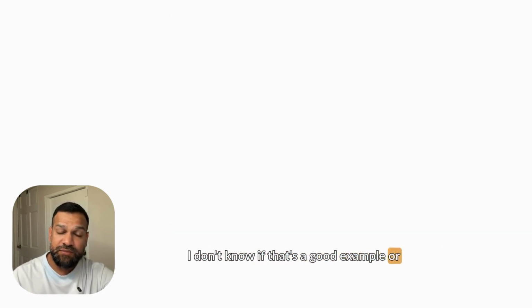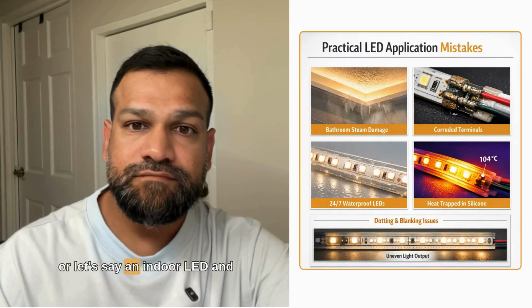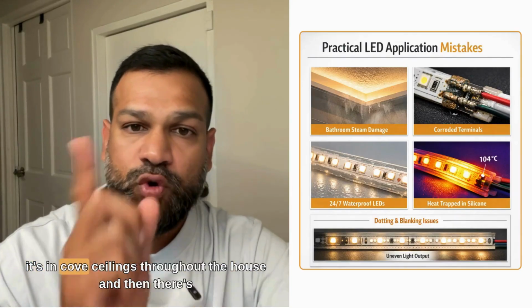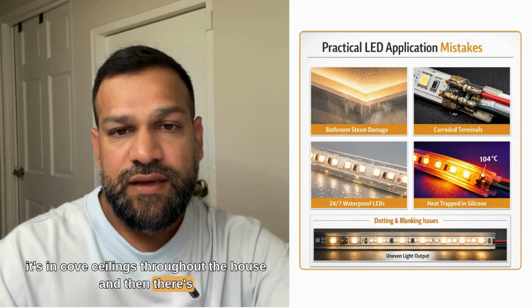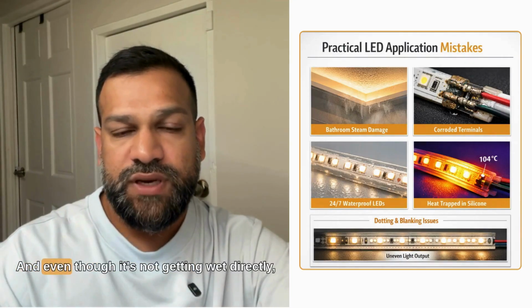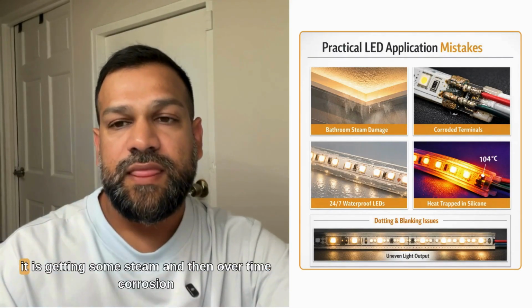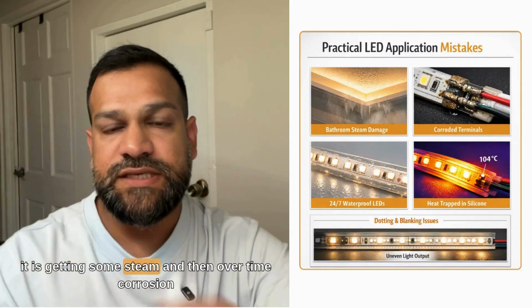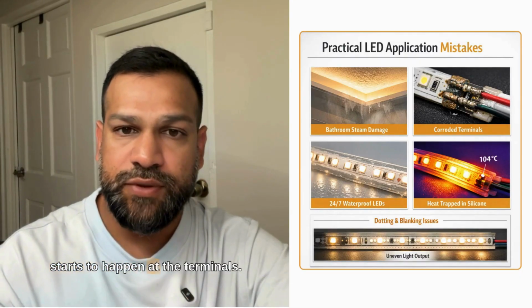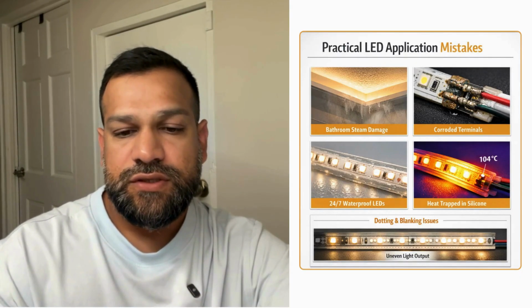I don't know if that's a good example. Or let's say an indoor LED in cove ceilings throughout the house, and then there's a cove ceiling in a bathroom, and even though it's not getting wet directly, it is getting some steam, and then over time corrosion starts to happen at the terminals.